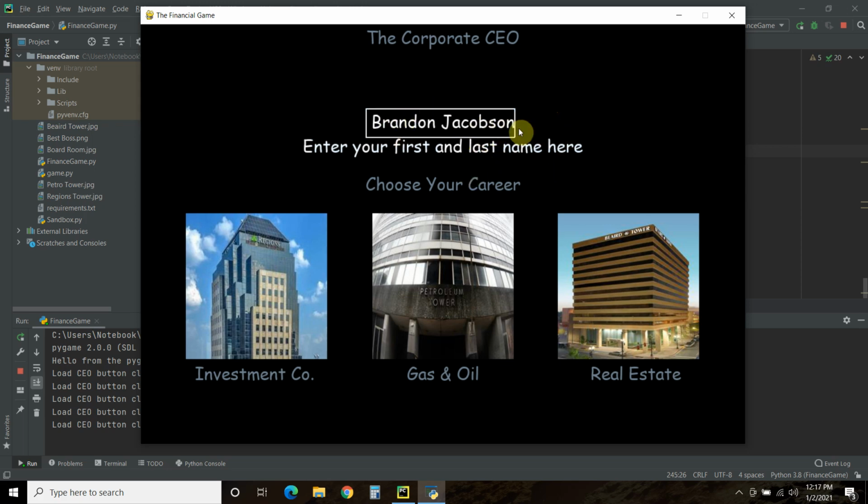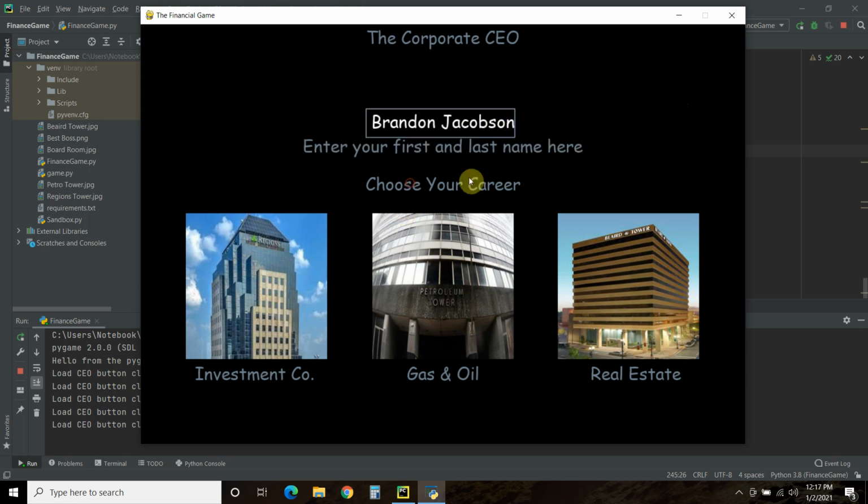But once you type in your first and last name, it could be something cool like Voltron, and the game will continue with that. So hi, Mr. Voltron. Could be Power Rangers, whatever you want. And so when you click off of it, you can no longer type. When you click back in it, not only can you type, but you can press the backspace. And we'll go through the code on that.